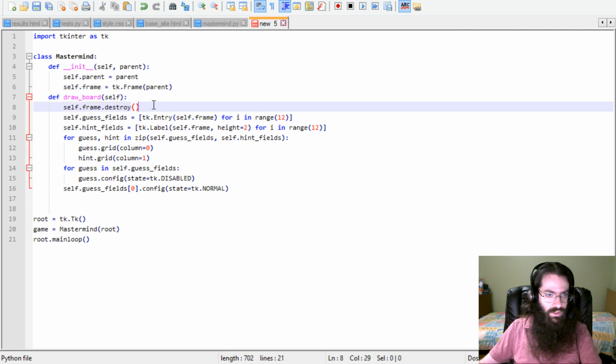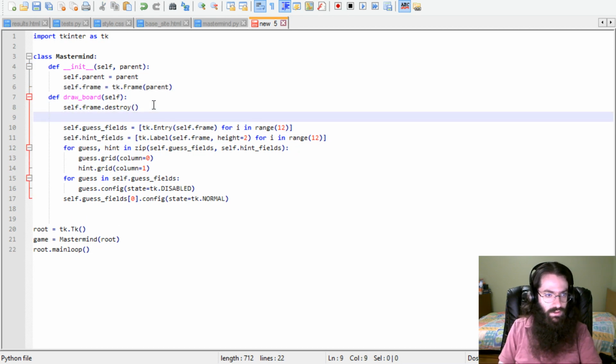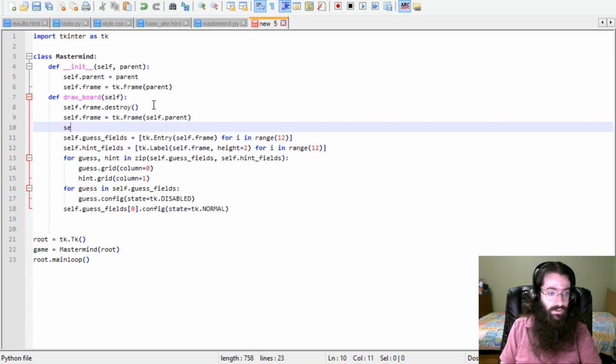I will destroy it, and then I will make a new one. Dot frame equals tk dot frame in parent in self dot parent, and then gotta put it in there. Okay. And then I have all these things in the frame. We're gonna put them in there, etc.